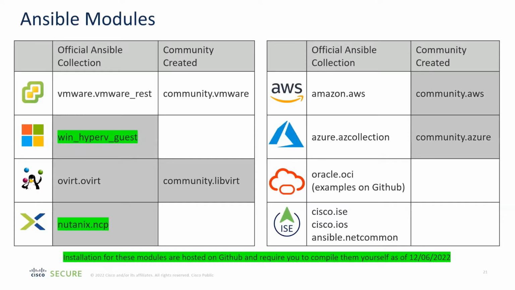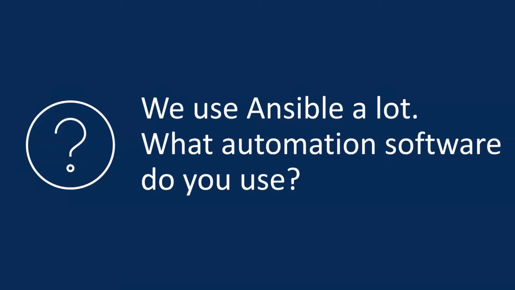So from there, I have another question for you. I understand that everything that we've been showing you for automation lately has been Ansible, and we use it a lot. What do you guys use? Or is there some other technology that you would probably like to see us use in the future? And I knew Terraform was going to be one. That's one of the first ones that somebody put out there. So we know that.